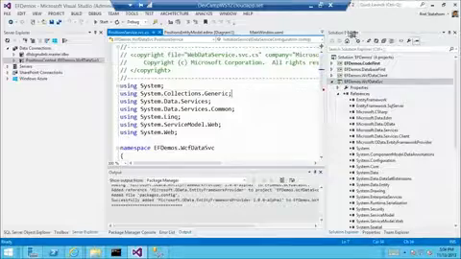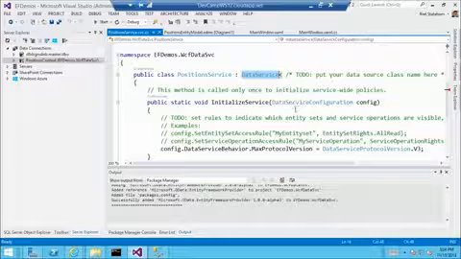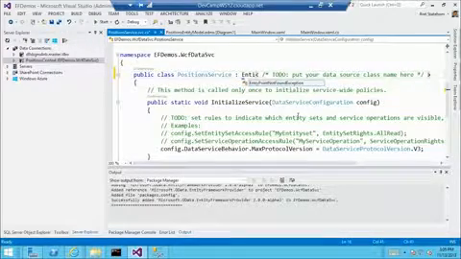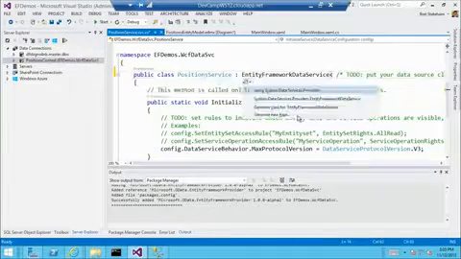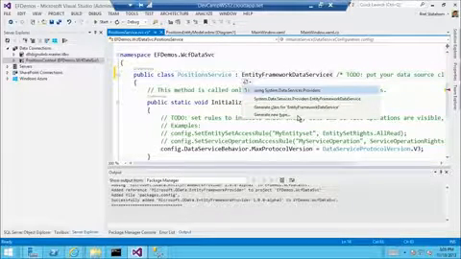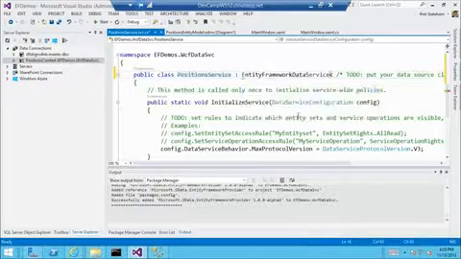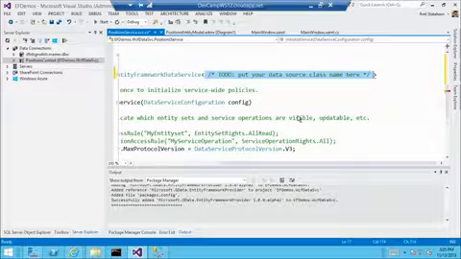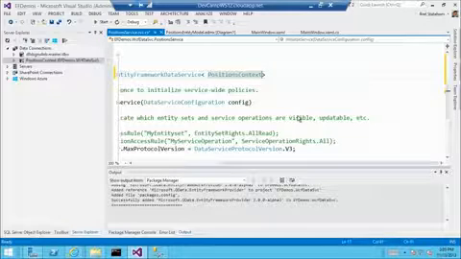All right, and so with my positions service, it creates this thing that is a data service. But I need this to actually be an entity framework one. And that's what I pulled in with that NuGet package that allows it to work with EF6. So that's going to be what I use. And then you tell this data service, what's the data model that it exposes? And I have that positions context. That's the data model that we're going to expose through this.